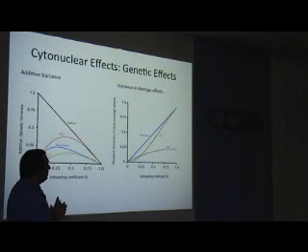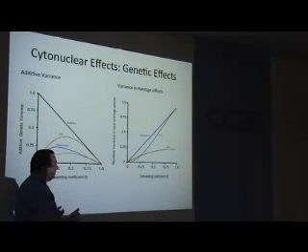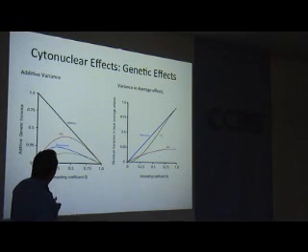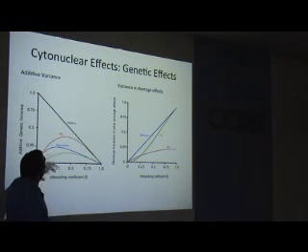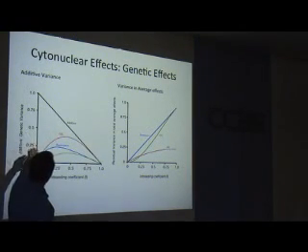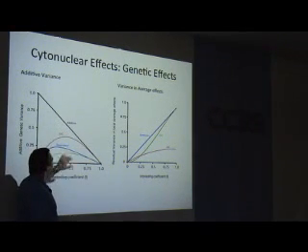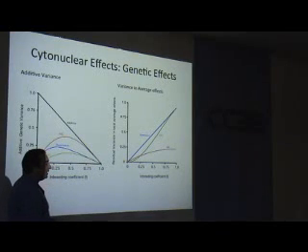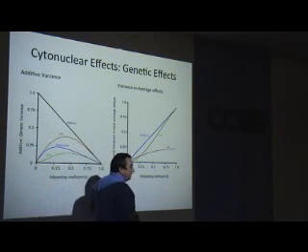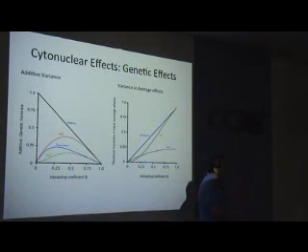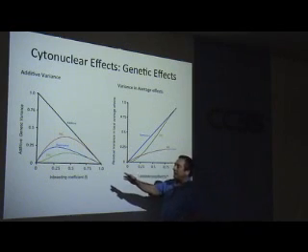Okay, we can also do exactly the same reasoning for cytonuclear effects. This is the inbreeding coefficient for additive, for cytonuclear. So this is additive by cytonuclear interaction, dominance, and dominance by cytonuclear interaction. This is a variance within genes. Again, we see a conversion of cytonuclear interactions into additive effects.